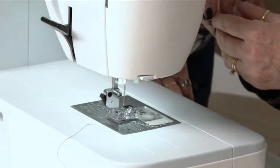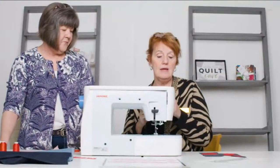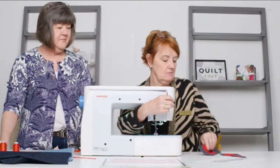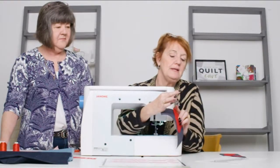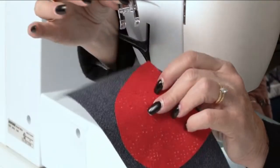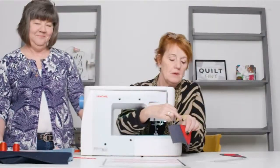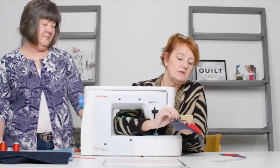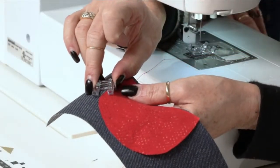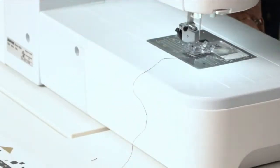Okay. So now, there's also a presser foot called open toe. And what goes on with that, if you can see it, is, see how it's open here? It's probably an extra accessory. We have them for every sewing machine in the world. You can email me and I'll make sure you get the right one and the good one. And what it's going to do is it allows you to see a little bit better as we go around. Does that make sense? So you can see exactly where you're going. You're going to see in a minute how important that is.